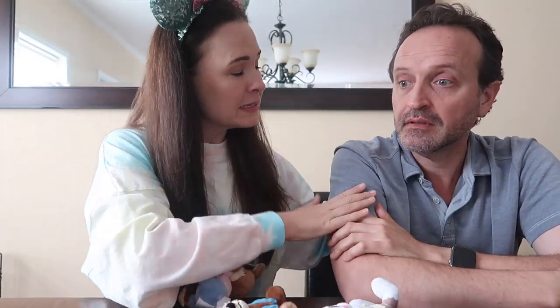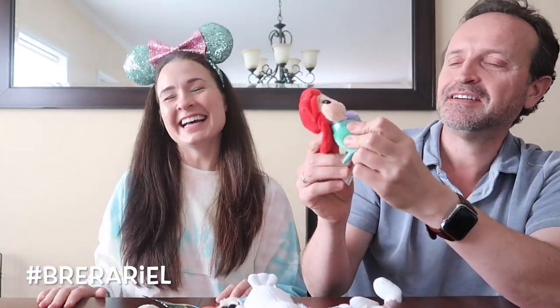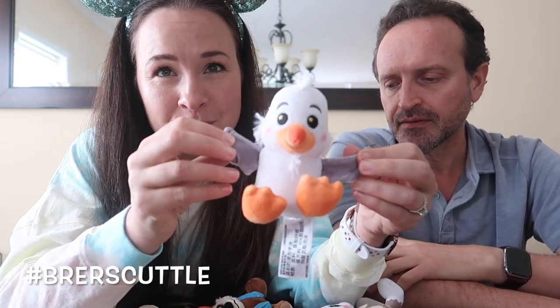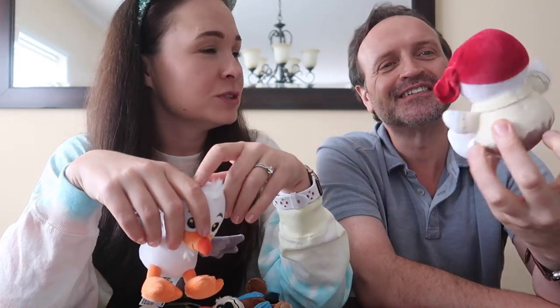That's it for today's opening, and you did really well with your guessing. Which one was your favorite of the ones that we opened today? Br'er Ariel. That's perfect. Yeah, she looks really cute. I think Scuttle was my favorite. Scuttle's the one I most wanted, probably, of the ones that we pulled. I like this, actually. He likes the skeleton. It's really cool. Would you like to have that?